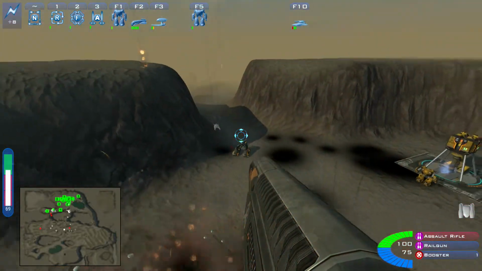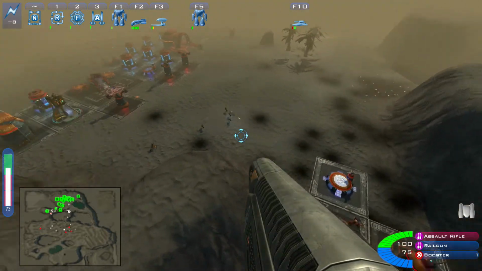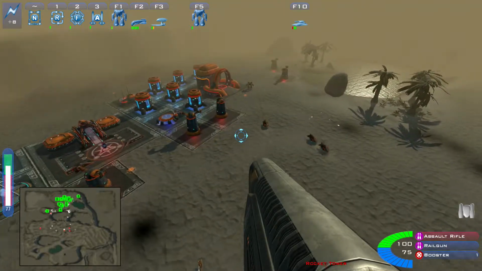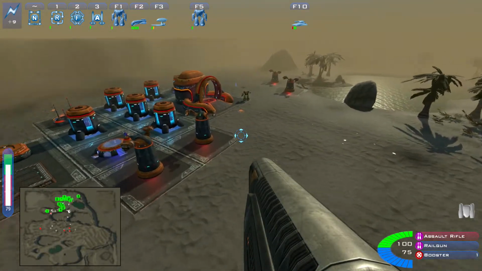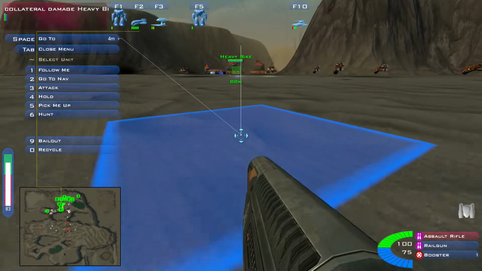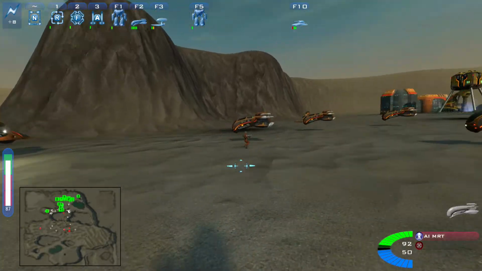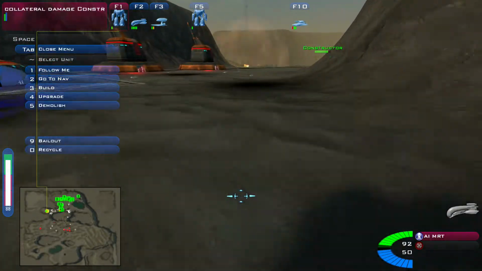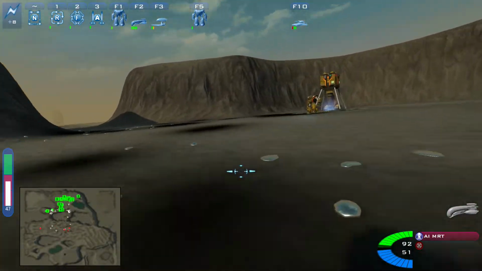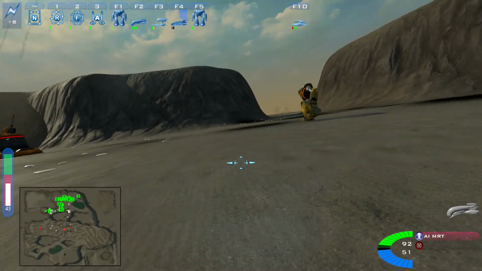Holy crap. That's a bit of a disaster. Construction complete. Tell this heavy bike to come and pick me up. Move around on this guy. Construction initiated. Build some more scavengers.